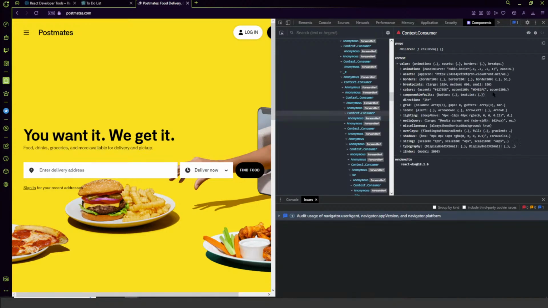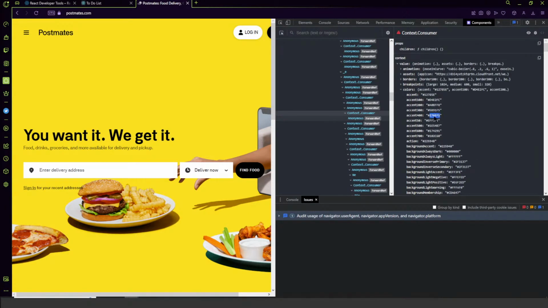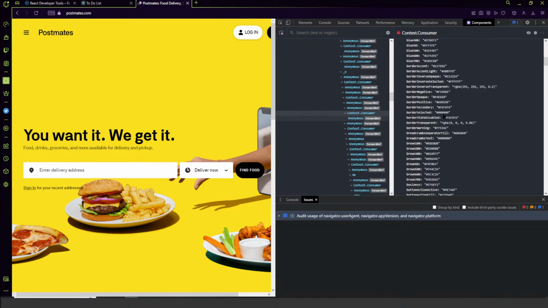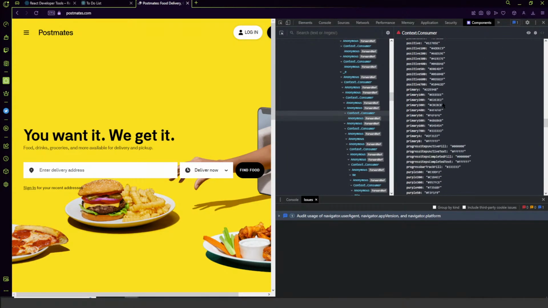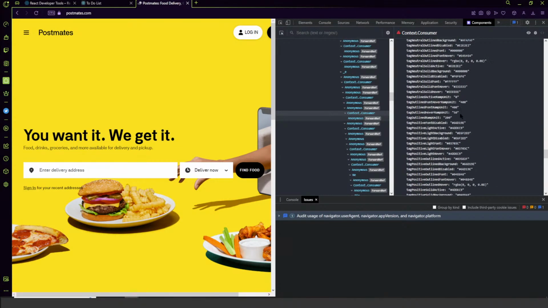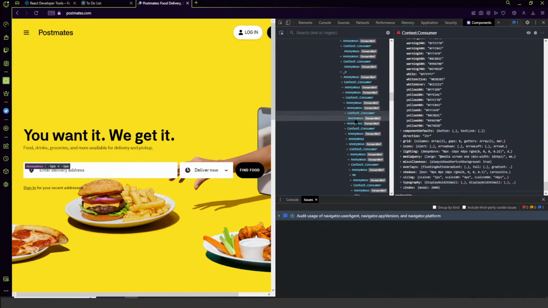If we look in this context menu, we see CSS and things that have been applied here. You know, this is where we could also play with these CSS values. All right, so we have colors here. These are our different accent colors. And if they were used in this component, it would let me edit them, but it doesn't look like they were used in this component, I guess, because it's a white background.